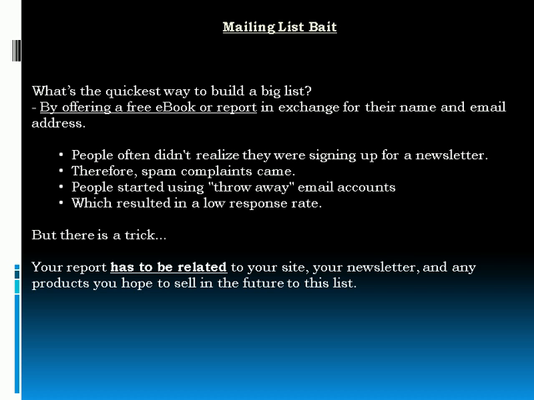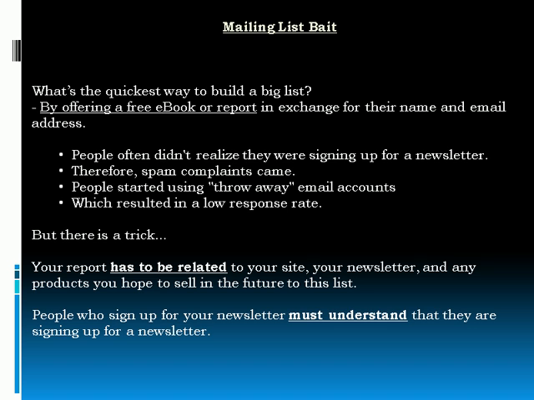For example, let's suppose you had a site centered around growing prize roses, and let's suppose you had PLR content on starting a garden in general. You may have plenty of people sign up just for the sole purpose of getting the freebie, but then ignore your subsequent rose-related emails or perhaps unsubscribe because they weren't interested in roses. In other words, if you have a site on growing prize roses, then any PLR content you offer up as mailing list bait should also be around this same exact theme, not something semi-related.